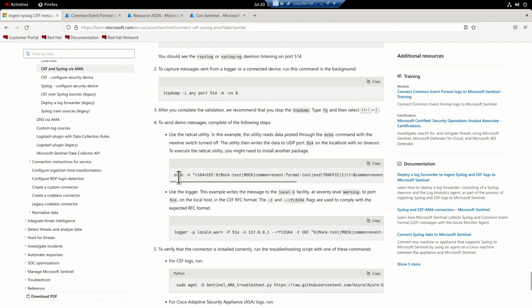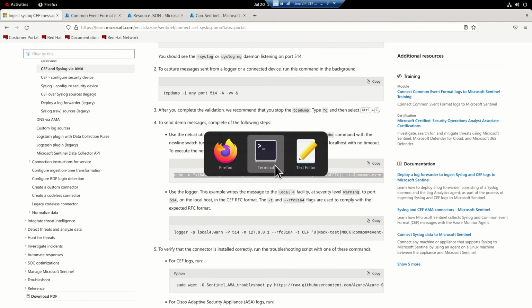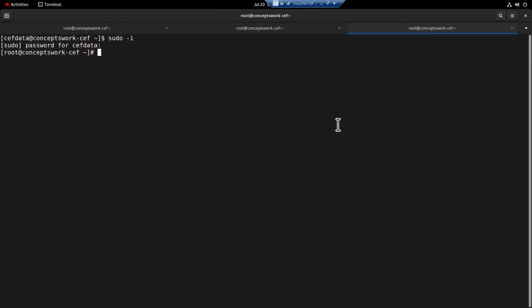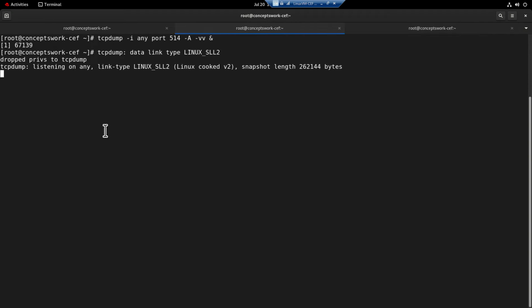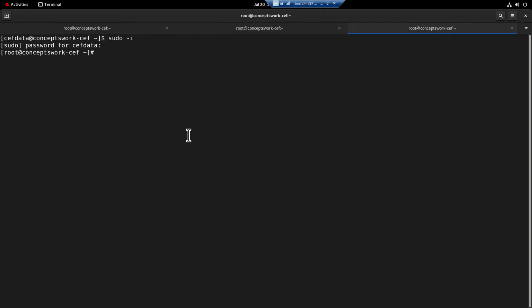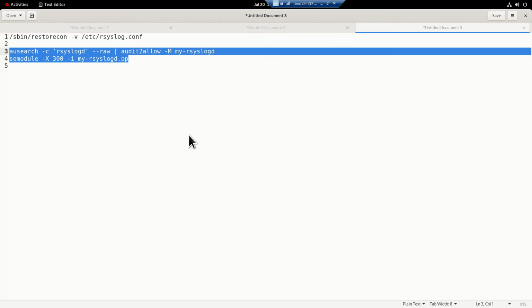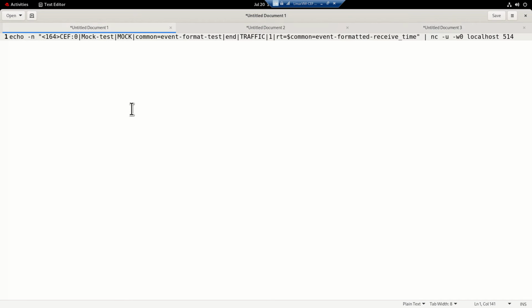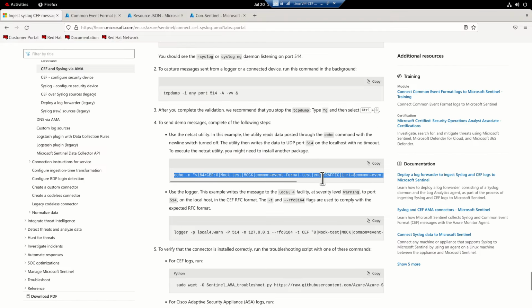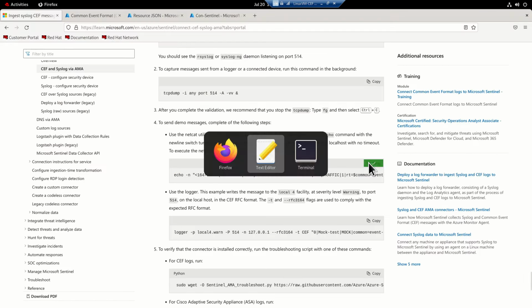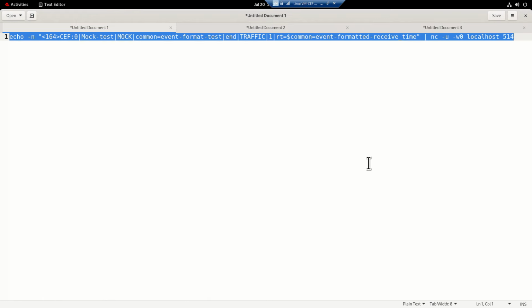Okay. So now I'll come back to my machine, and I'll show you how exactly everything is happening. With this particular command, you can send a test event on the machine. On my machine, I have initiated TCP listening. If I now run this command, then there is an event which should be logged, which is CEF formatted. There is a small change that you have to make in this command, which is available in public documentation.